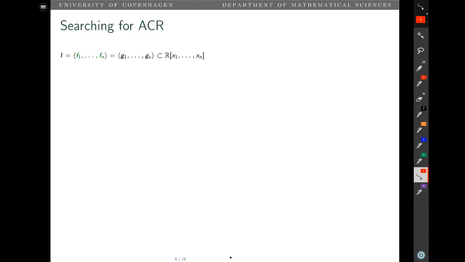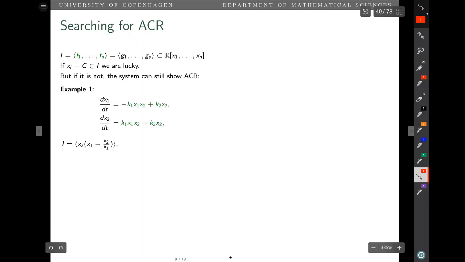So yeah, I'm considering all the combinations of my original polynomials or of the reduced polynomials. And if I find that the polynomial is there, I'm very lucky because I know that all the solutions are contained in this hyperplane. But otherwise, what can happen? Well, let me look at the first example that I showed you. These two polynomials that I told you, the second one is just minus the first one. And I also told you I can factor out x2.